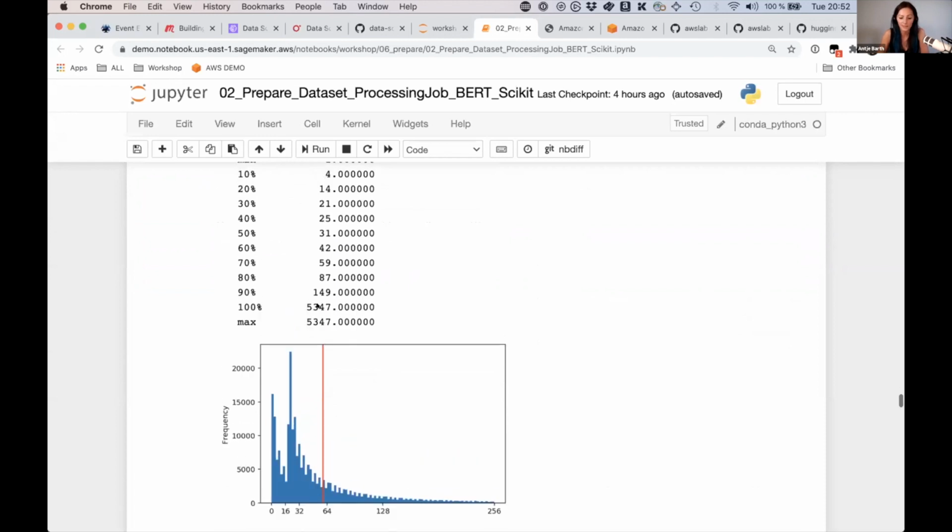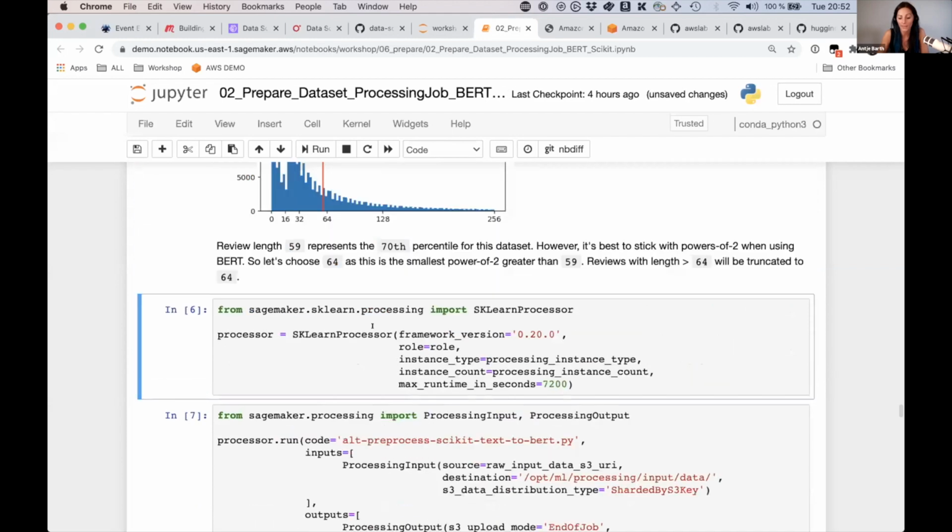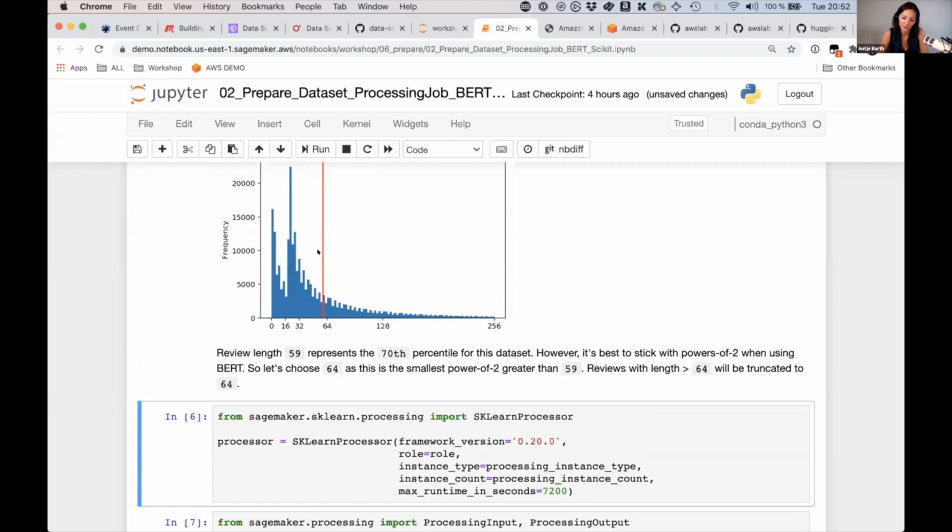So in this case, and this maps to 70 percentiles, 70% of the data set has 59 words or less. So we're actually doing a good choice here, I guess, with 64. And in general, it's just a good common practice to select numbers to the power of 2. So we're going for 64 here.